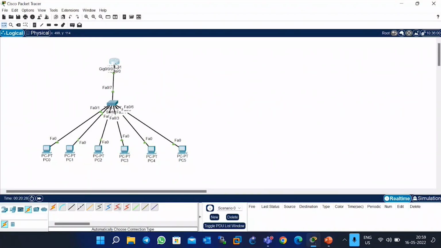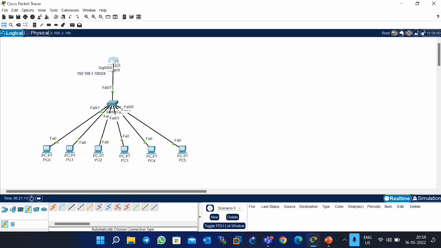We'll be going into this router. First of all, guys, what you need to keep in mind is that whenever you are configuring the DHCP server, the first thing is creating a default gateway. On our router, through which port are we connected to the network? This Gig 0/0 LAN interface. This is going to act as the default gateway in your network. For example, I will be assigning the default gateway as 192.168.1.100/24, which means 255.255.255.0.